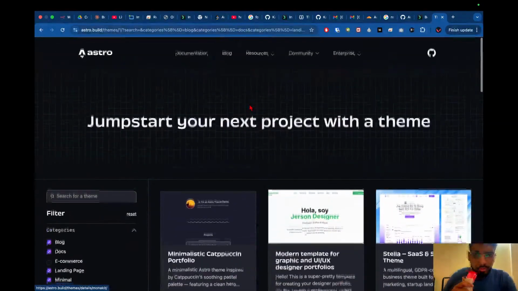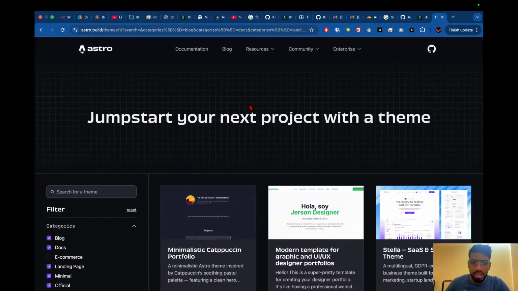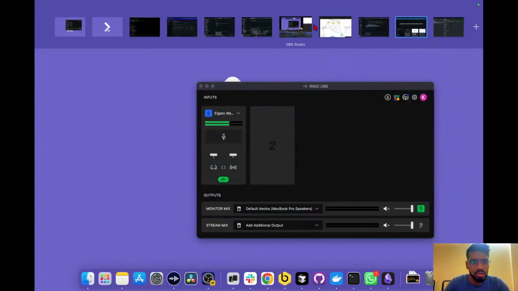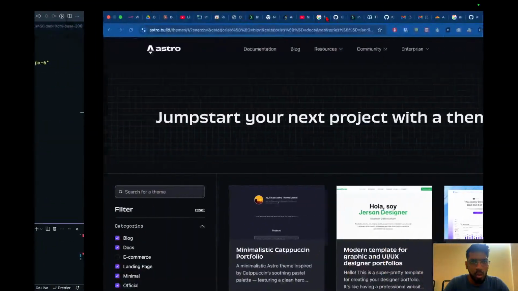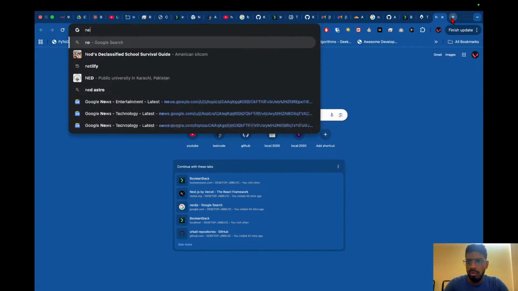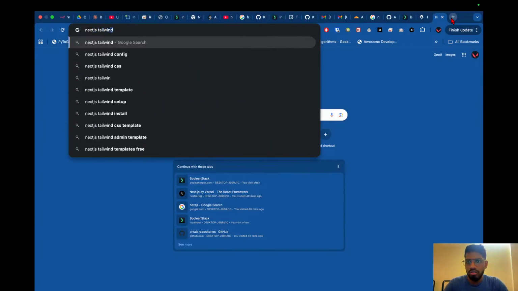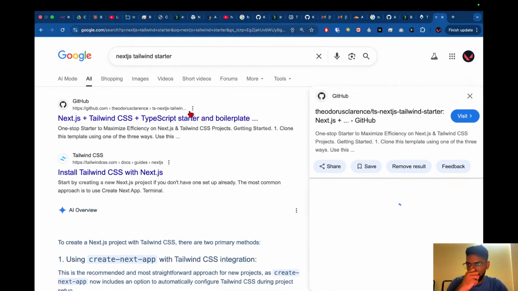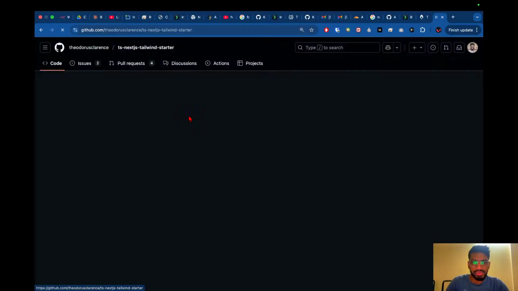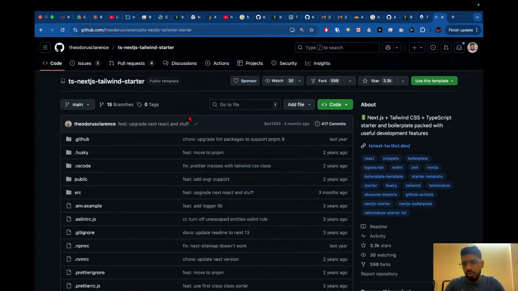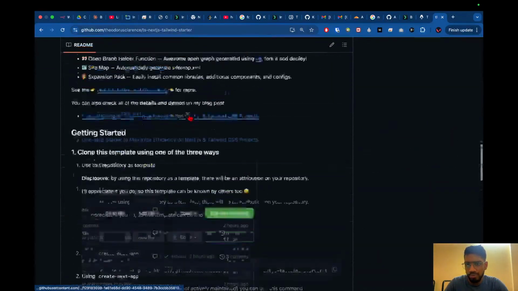So let's start migrating this because I'm not in love with Astro. Next.js, Tailwind, starter. Tailwind is actually the backbone for my entire project.